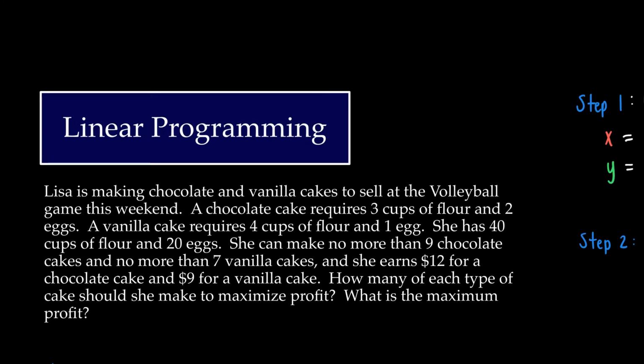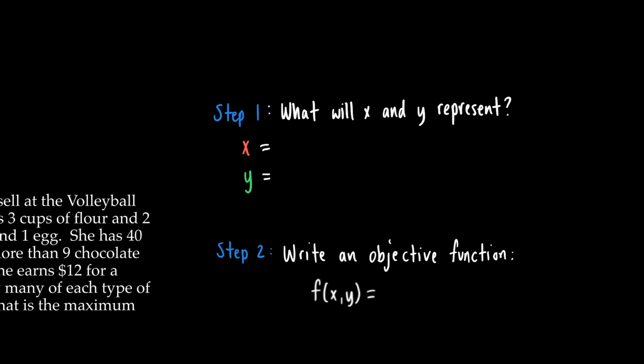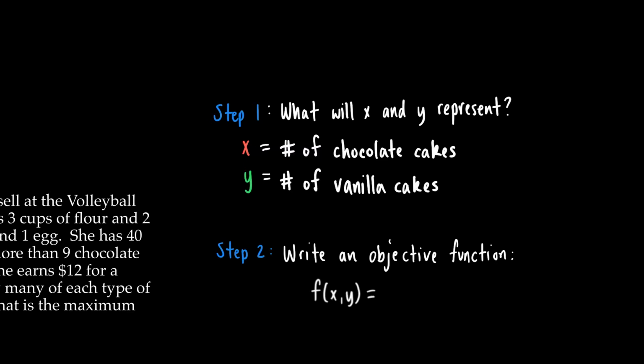Okay, we are constrained by the flour and the eggs. What we're going to do is produce a certain number of chocolate cakes and a certain number of vanilla cakes. So I want that to be our X and Y. Let X be the number of chocolate cakes that we make, and let Y be the number of vanilla cakes that we make. So the question is how many we're going to make of each one.